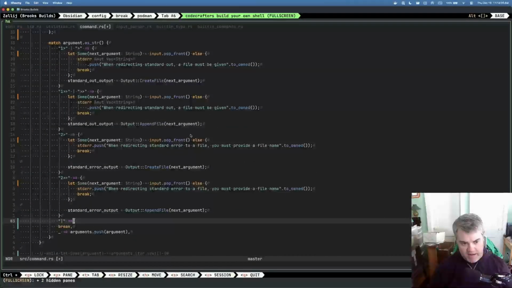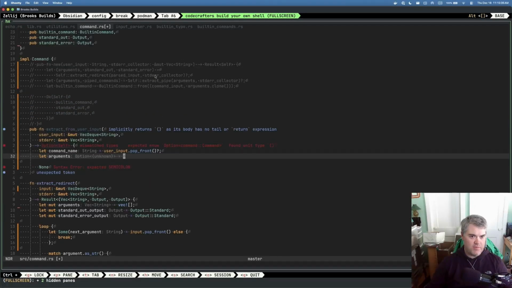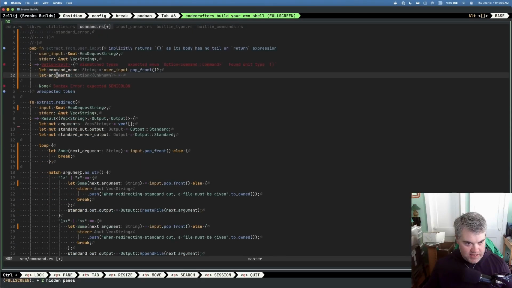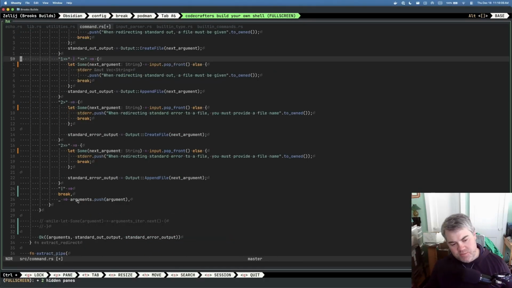Okay, so if you're a pipe, actually, hold on. Don't I want to extract the arguments until you're one of these special things? Do I even want to finish this right now? Yeah, I need to extract the arguments. Where did I get that from? When I extract from the user input, you were just pushing the arguments in, weren't you? That's not necessarily what I care about.